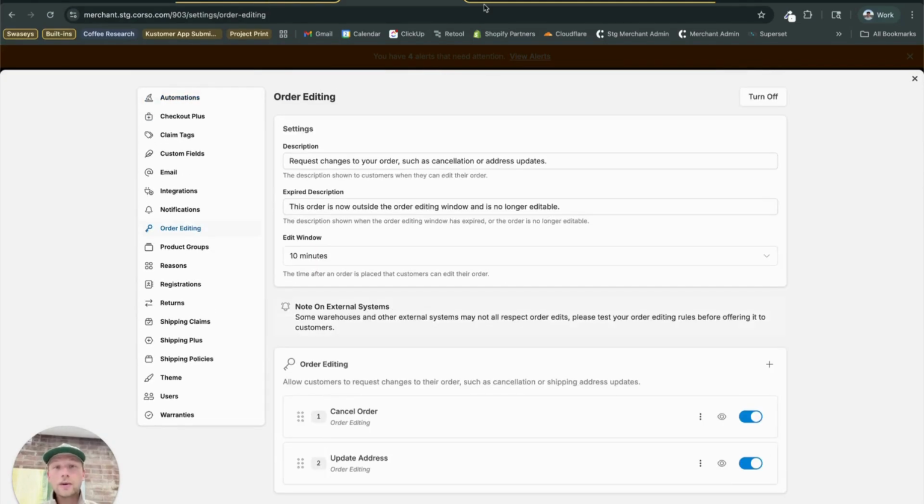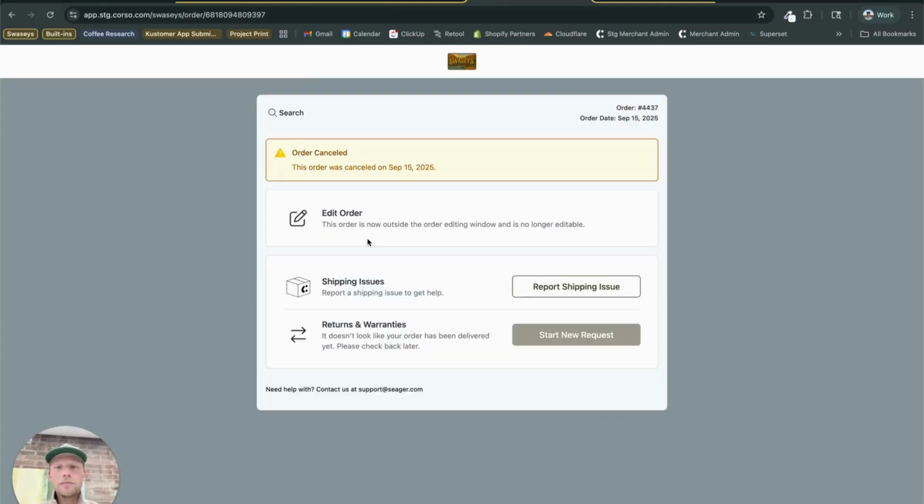So again, at a really high level, once they've canceled an order, if they look it up again, it'll show the details: it was canceled on this date. But as they come in and you enable that rule and that functionality for those who qualify and fit the conditions, they'll have the ability to do those few edits there. It's really simple, works really, really well, and can be customized around your needs. So we think it's a great solution.